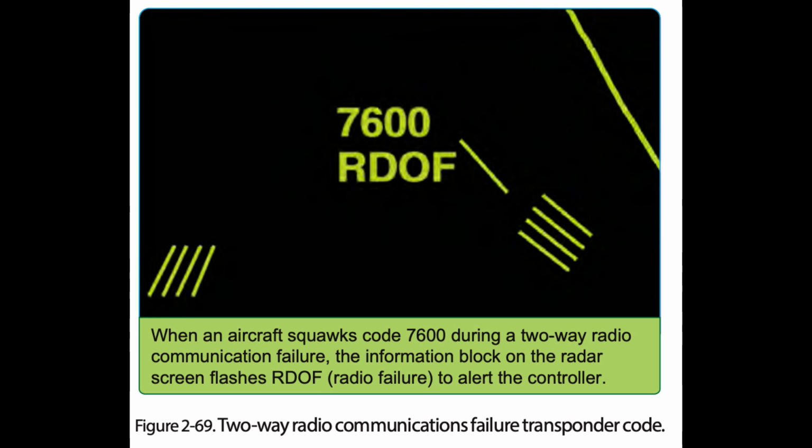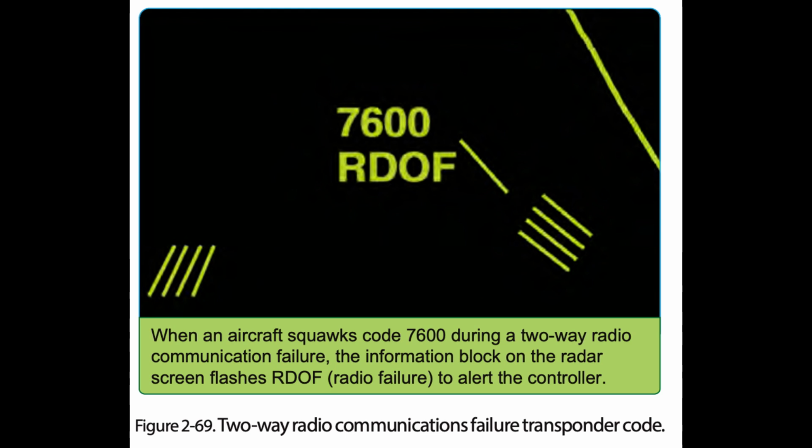2. If being radar vectored, the direct route from the point of radio failure to the fix, route, or airway specified in the radar vector clearance. 3. In the absence of an assigned route, the route ATC has advised to expect in a further clearance. 4. In the absence of an assigned or expected route, the route filed in the flight plan. End of page 2-47.